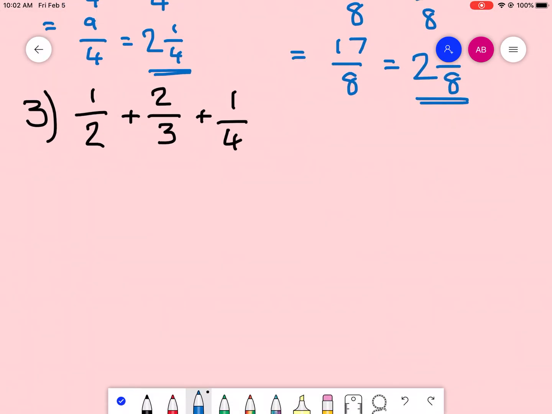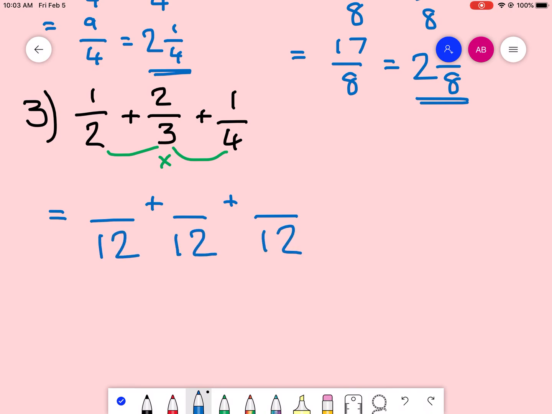Lastly, you might see one at the end of your questions where we've got 3 fractions to add together. So what I would do in this case is to times all 3 of those numbers together. Timesing all 3 of them will give me a number that all 3 of them can divide into. 2 times 3 times 4 will give me 24. Okay. Or I could think of a number that they can all be divided into. So 2, 3 and 4, well 2 and 3 can be divided into 6, but that won't count for 4.